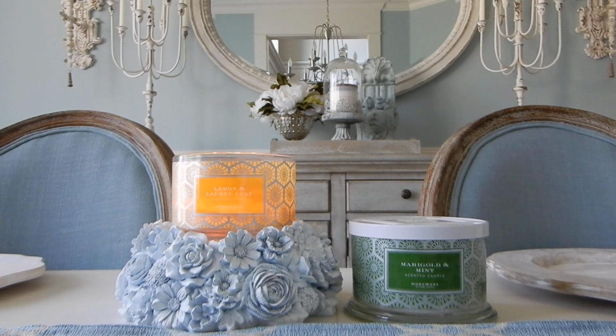Okay, let's start with the Lemon and Laurel Leaf. So these are currently on sale on the QVC website for $41.37. I feel like they bumped these up in price. But there is free shipping and handling on these. The pricing with QVC always is a mystery to me. Instead of just clearancing things out towards the middle or end of the season like a normal retailer, I feel like they increase the price, which is so confusing to me because I would assume that they would want to move the product, but maybe not.